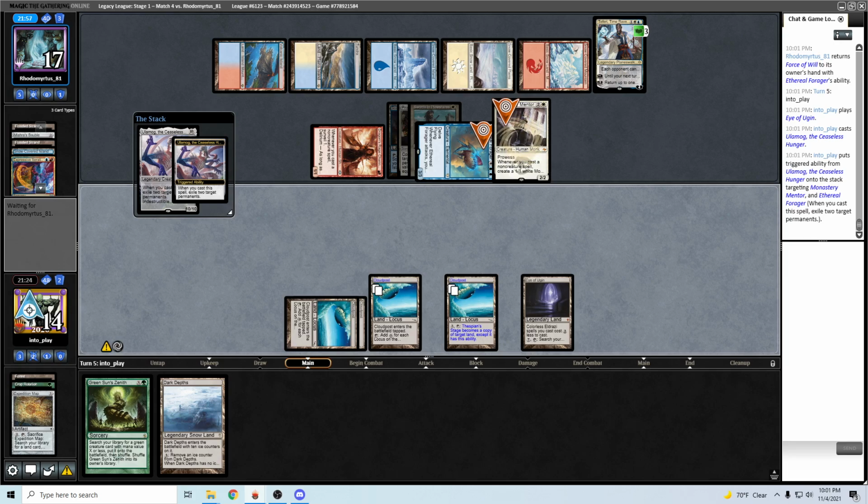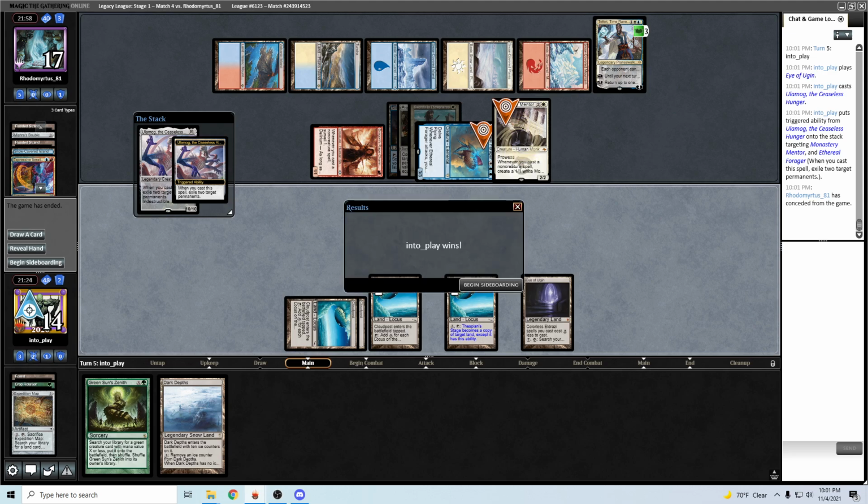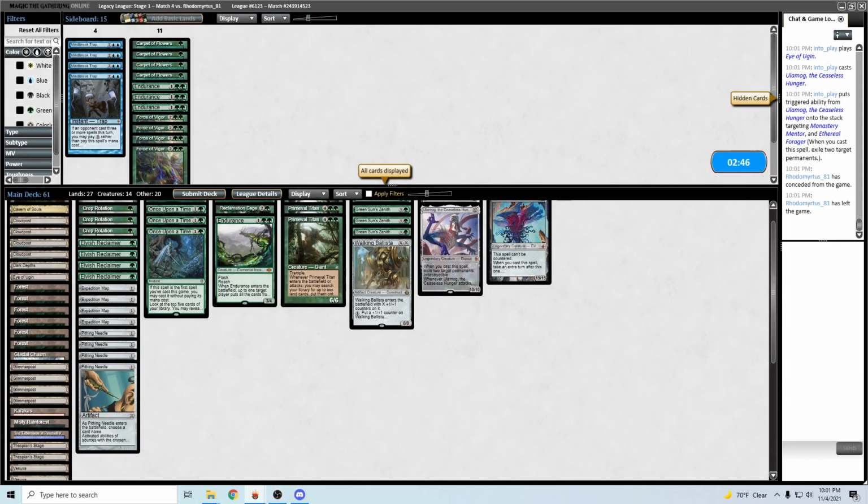I won't search for the Eye just yet, in case they did have Wasteland. Well, if they Wastelanded a Cloudpost, I could still get Kozilek. I guess Emrakul would still work if they Wastelanded the Eye. Yeah, that was a good draw.